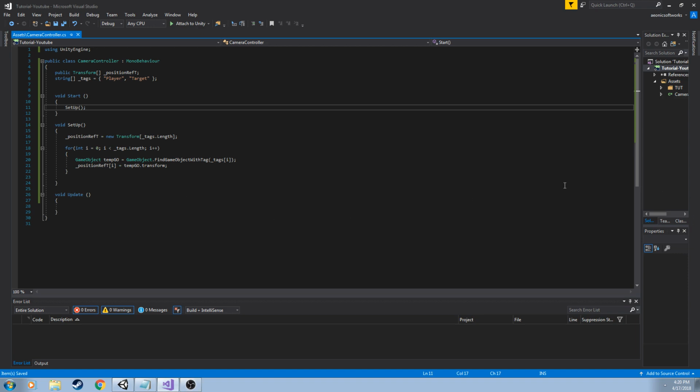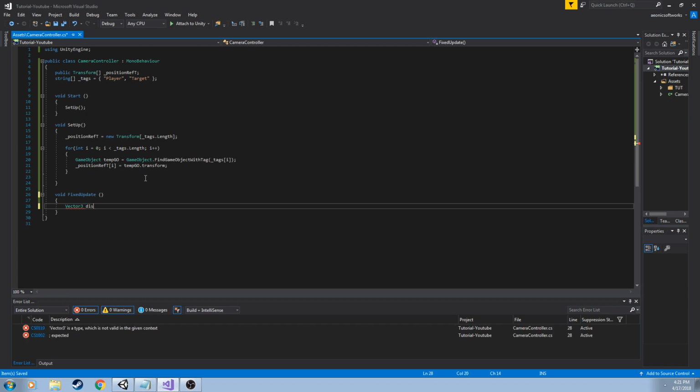From here, we will need to start manipulating the position of these transforms to define even a position for the camera to be at. So I'm going to quickly change this update to a fixed update, and inside of it we're going to have to do a little bit of math to calculate the position that the camera wants to be at. And for that, we're going to need a vector3. We're going to call this distance between transforms, and this will be equal to our position ref t.